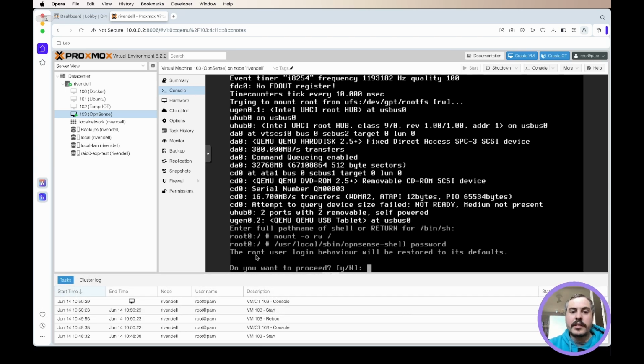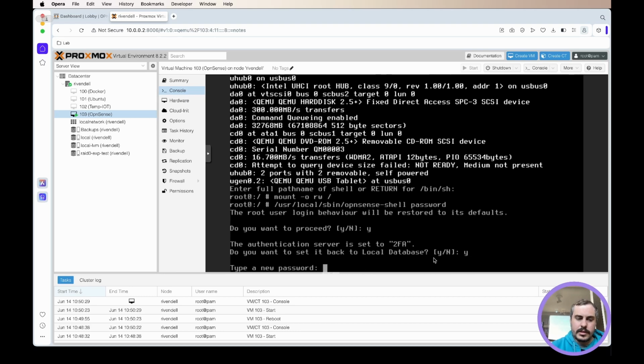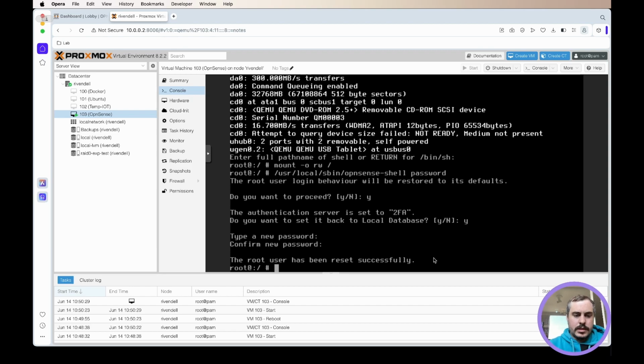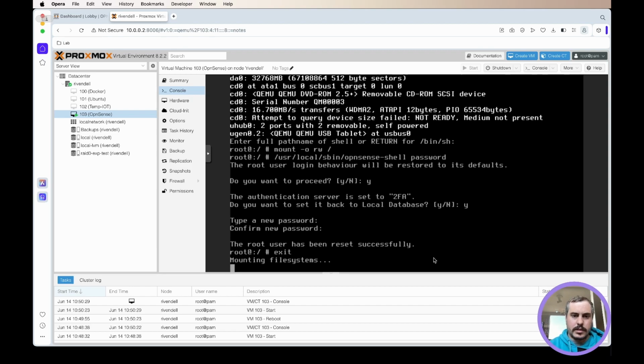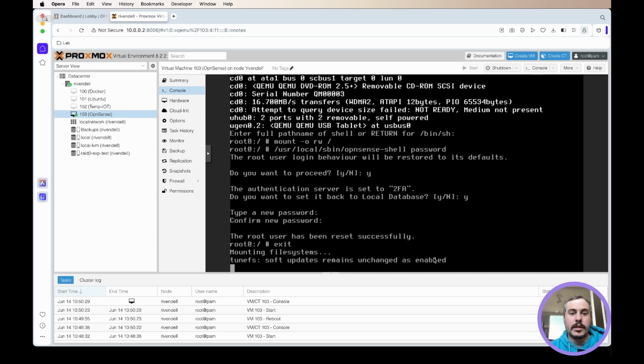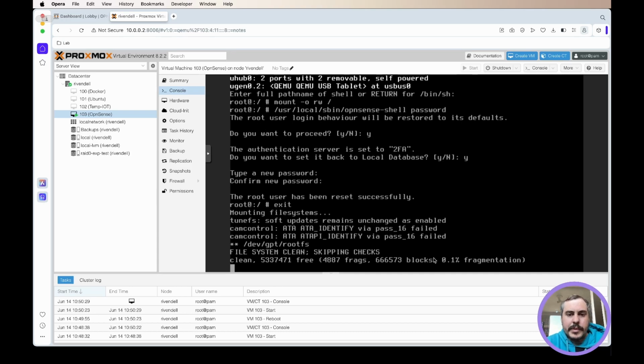Once you've typed that in, it will ask if you want to restore the default login behavior. So we can choose yes. Yes. Here we can type in the new password for the root user. Once you're done, we can just type exit.